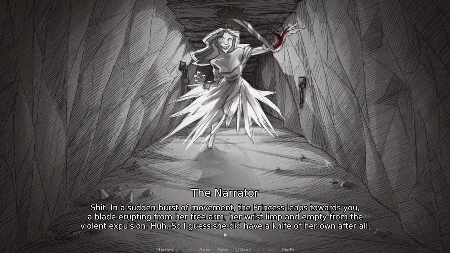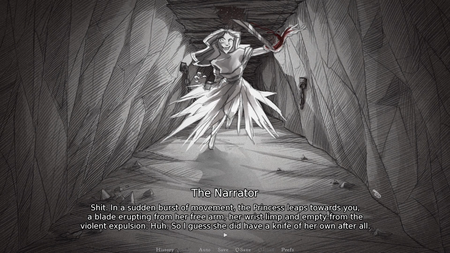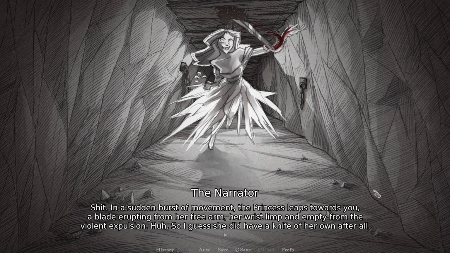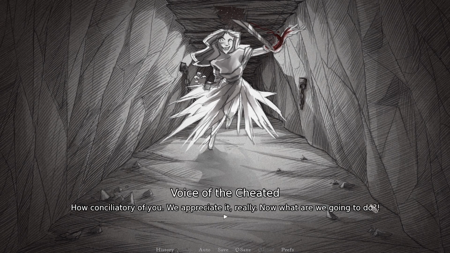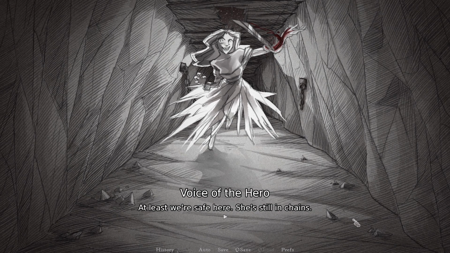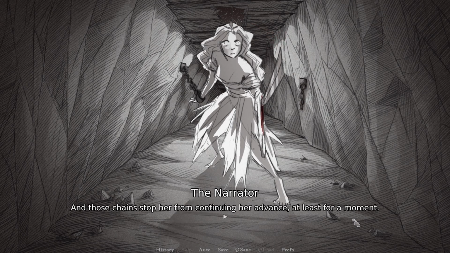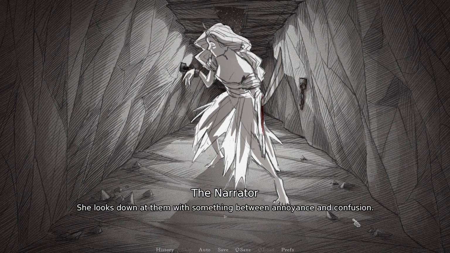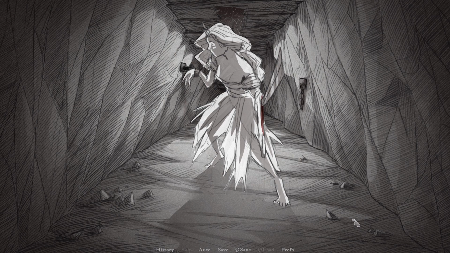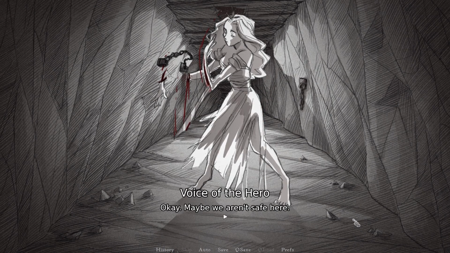In a sudden burst of movement, the princess leaps towards you, a blade erupting from her free arm, her wrist limp and empty from the violent expulsion. Huh. So I guess she did have a knife of her own after all. How conciliatory of you. We appreciate it, really. Now what are we going to do? At least we're safe here. She's still in chains. And those chains stop her from continuing her advance, at least for a moment. She looks down at them with something between annoyance and confusion. Then she slices through your arm. Yeah, she can do that. Okay, maybe we aren't safe here.